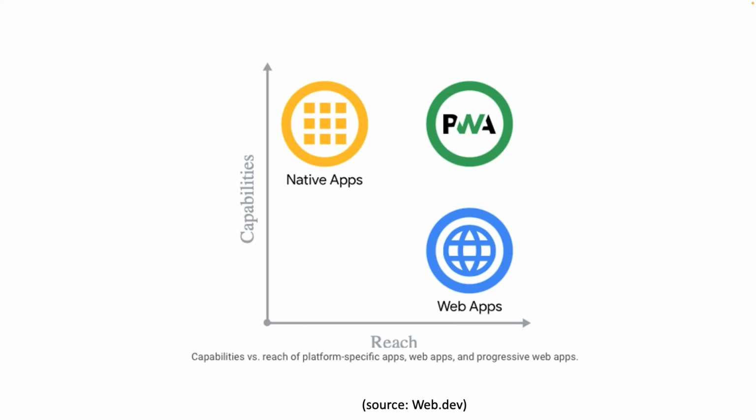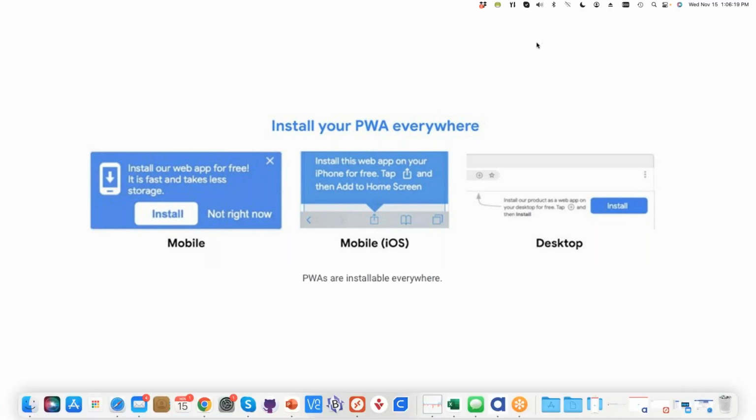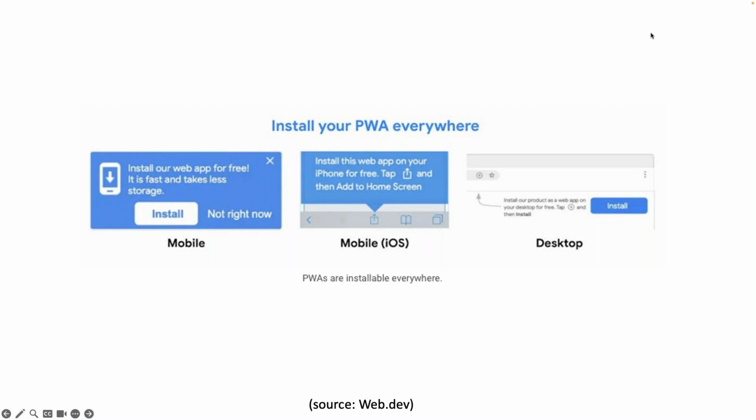It allows you to have the ease of accessing it simply by opening up a browser on any device and going to a particular URL, but it still has many of the benefits of the native device, including the ability to install an icon which launches it, and the ability for it to work offline and also potentially access hardware. So let's take a look at how you go about installing. So remember I said, you don't have to go to the App Store to install them.